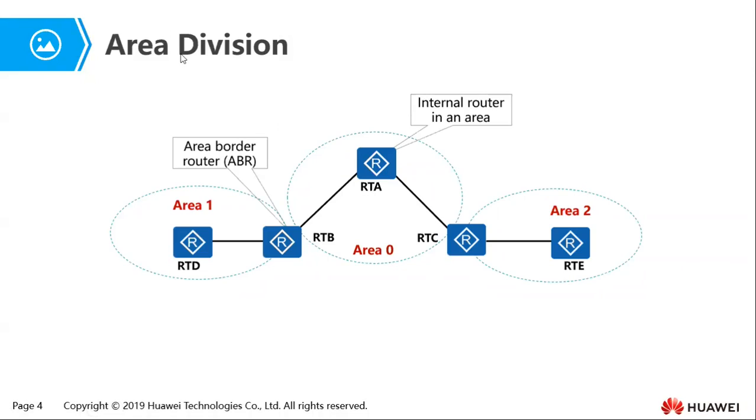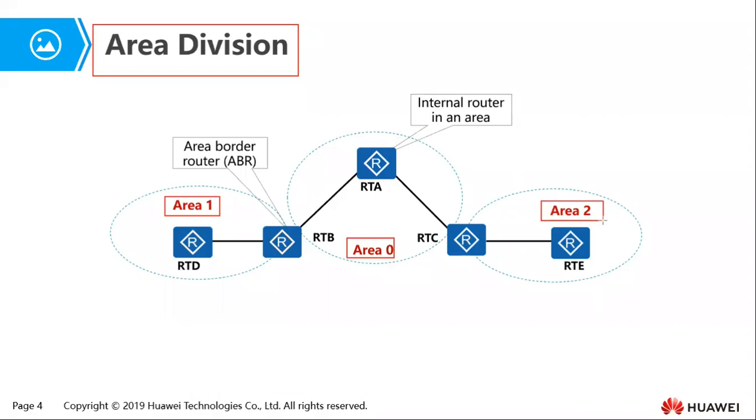Now, generally, we looked at multi-area OSPF during the associate training on OSPF. We said that OSPF can be divided into what we call areas. And if you can remember, we mentioned area 0, and we said that if you're just having a single OSPF area, then it should always be named area 0. Then all the other areas now can be named from area 1, area 2, and so on and so forth.